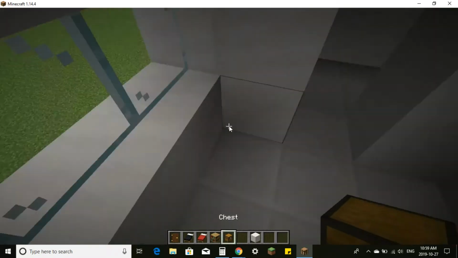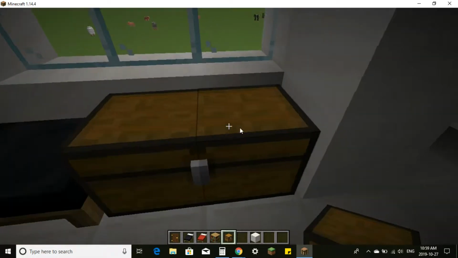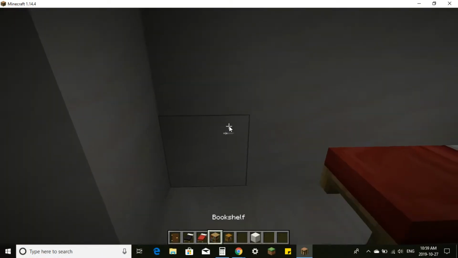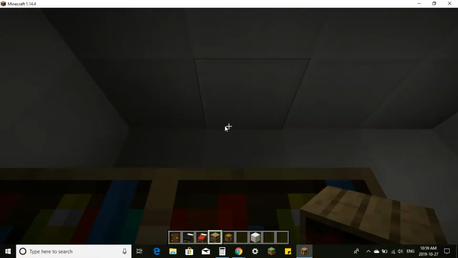Then just take your chest and put it right here. And then take your bookshelves and put it... Oh my god. There we go. And put it right there so nothing covers up the windows in this room.